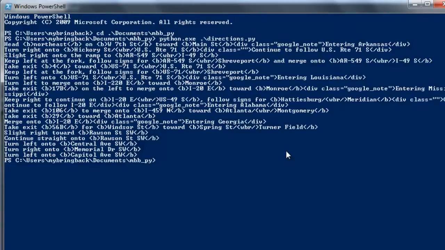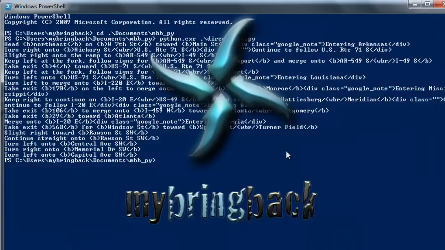And reading things in this PowerShell context isn't all that easy on the eye, so we've got some work ahead of us. So the steps we're going to take next are to go ahead and learn how to scrub out these HTML tags. We'll get to that in the next video. And then after that, we'll amend this script so that it can take input from the user to get directions to different places, not just the Smokey and the Bandit return trip. And also save the directions to a text file so that we can print them or reference them later, stuff like that. So this is an exciting beginning to making something actually useful with the knowledge you've obtained in Python.